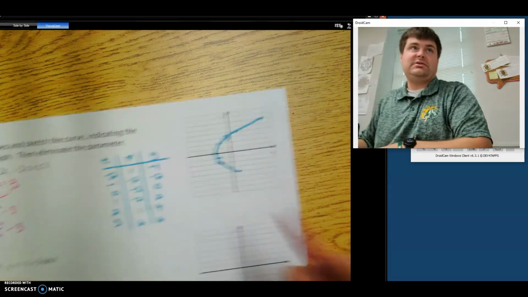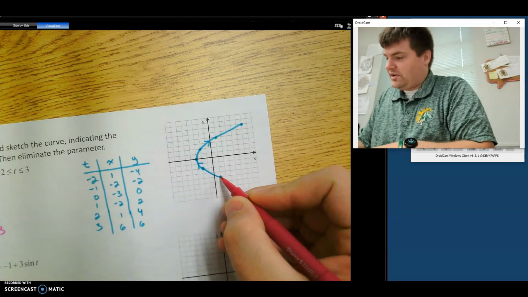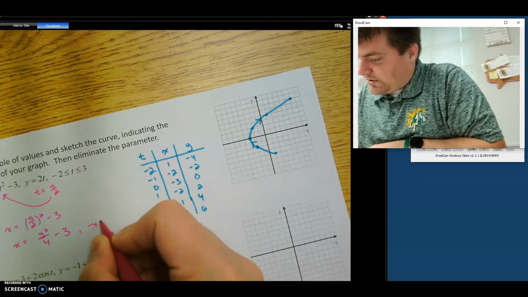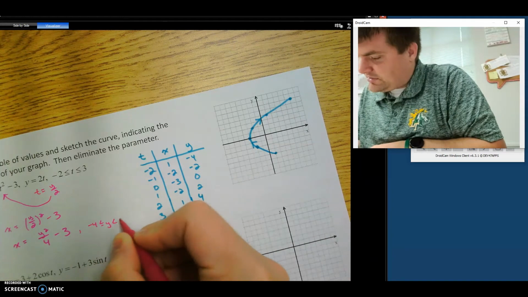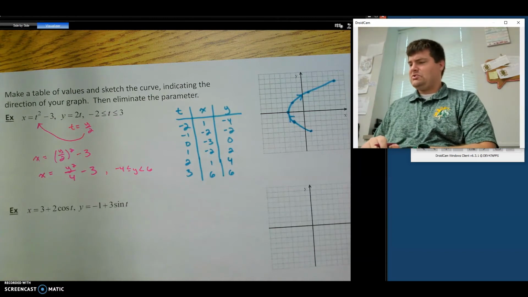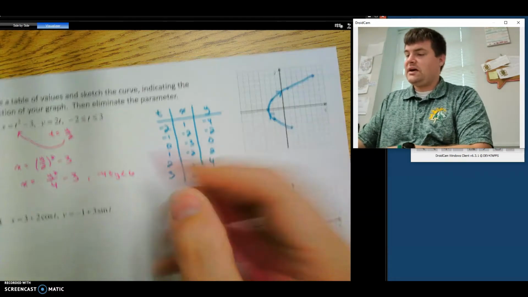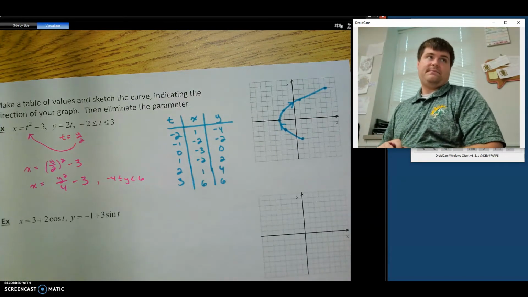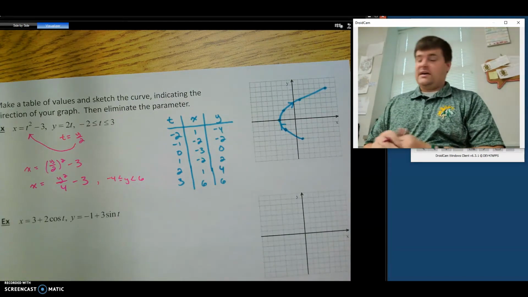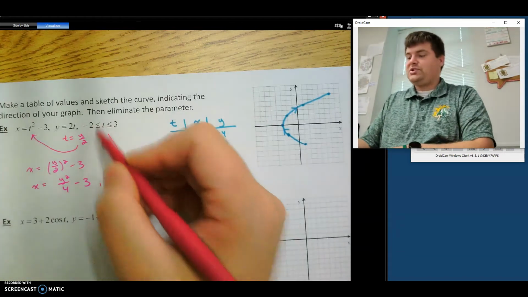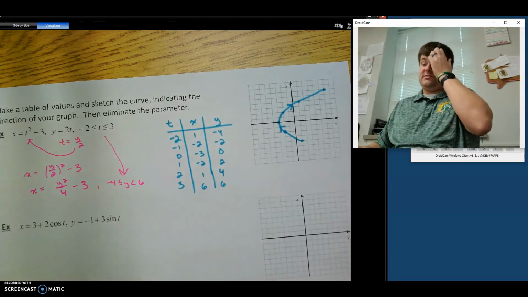So let's look at my chart right here. Here's my lowest y, there's my highest y. So I'm restricting y from -4 until 6. There's my restriction on y. This one's easier to do just by looking at this because we have a specific time restriction. That's why I'm able to just go from here to there. Since this is giving you a restriction, I have to input this restriction as well.